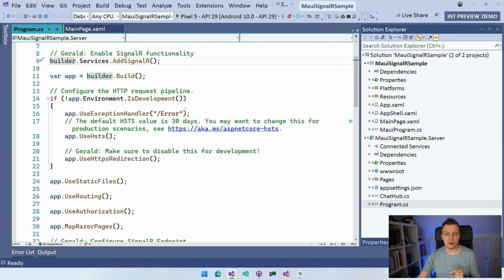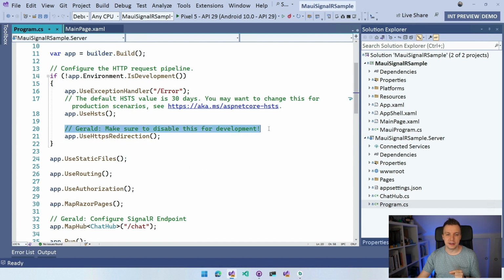Now, if we scroll down a little bit, you will see here another Gerald comment. And I moved this line. This line is actually down on line 23 or 24 typically, somewhere around there, but outside of this if, which makes sure that you do the UseHttpsRedirection, which is something that you totally want to use. You want to use HTTPS, but if you're developing locally with your .NET MAUI application, this might cause some issues. So I've set this to if not IsDevelopment. So whenever you're running in production, then this is definitely still going to happen. But for our development environment, we're going to skip this for a little bit.